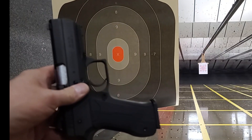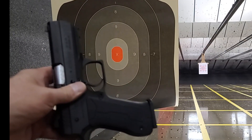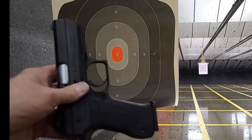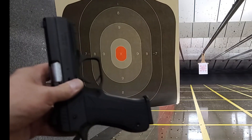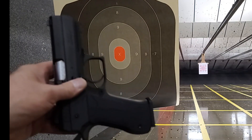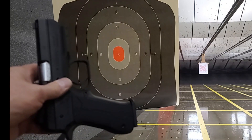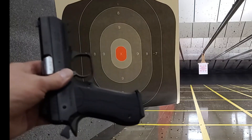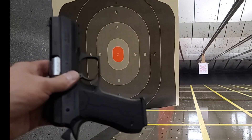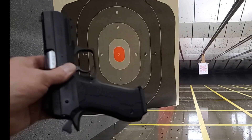Hey, this is Will to Well-Armed. I'm at Sharpshooters USA. I have the Jericho 941 45 ACP. We're going to shoot three five-round mags, and then after that, we're going to shoot three five-round mags of the Asa 1 Pro 45. These two are exactly the same in size, both in 45 and same weight, so I'm going to see how they do.